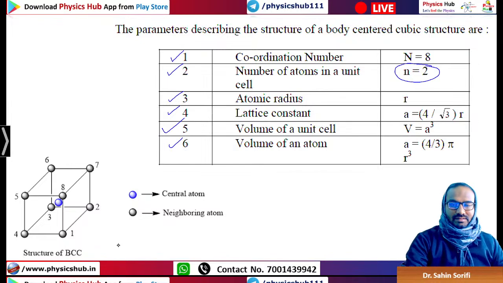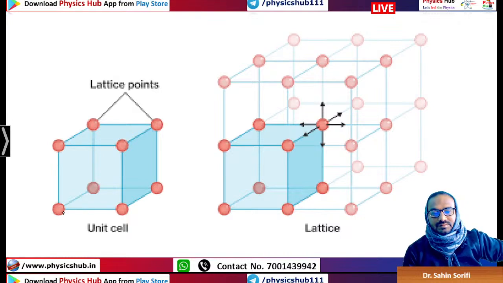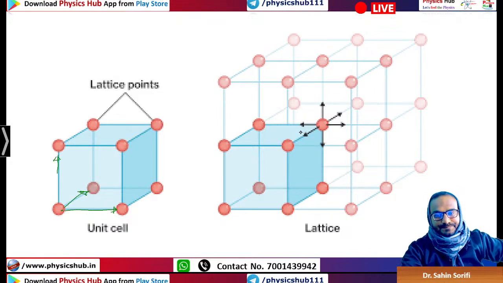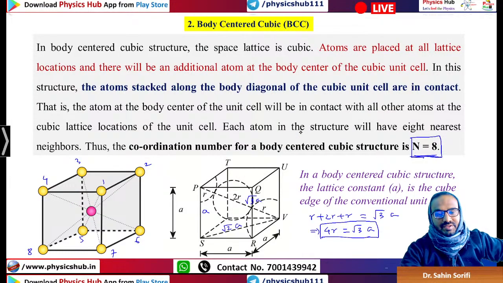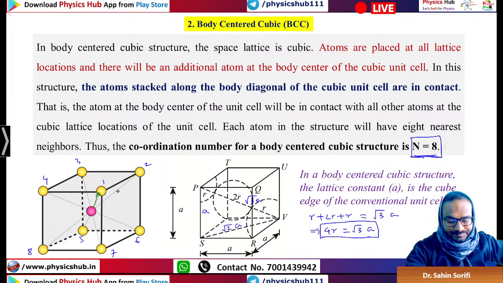Now nearest neighboring atom means the closest one. For simple cubic, you know, the closest one was this, no confusion in it. Corresponding to this, the nearest atoms are this and this and this. And for the other unit cell, you can see the nearest neighbor atoms are shown here. Now for body centered cubic, you see the nearest neighbors, this, this, this, this, this, this. In two-dimensional picture, it is showing that they are different, but if you consider 3D, they will be the same.